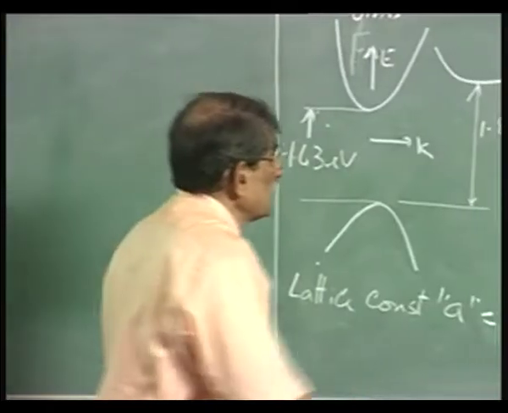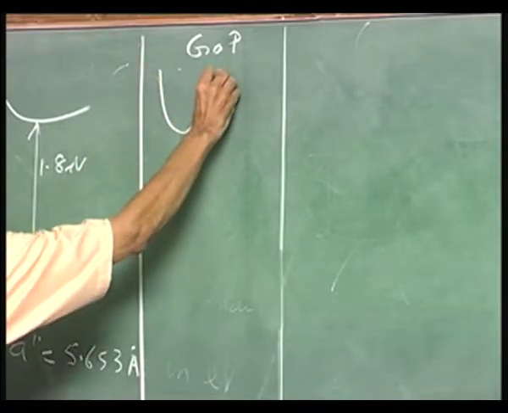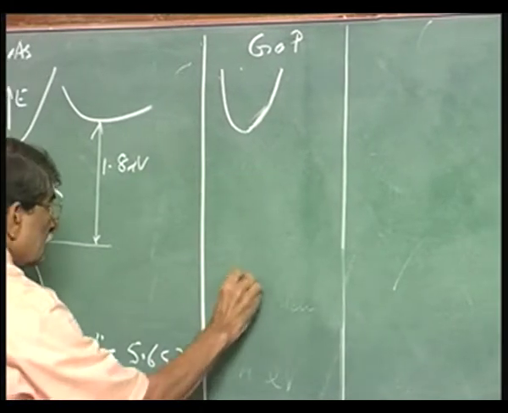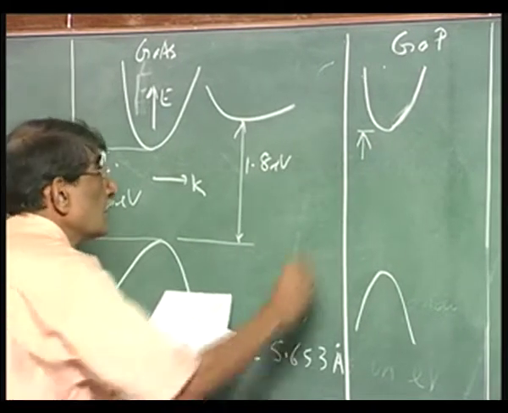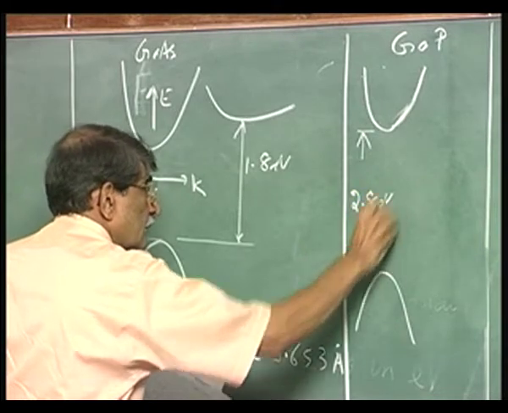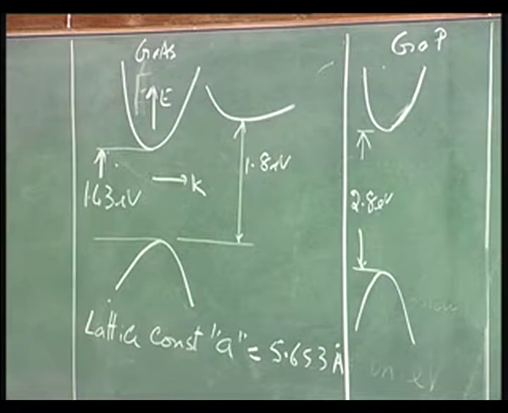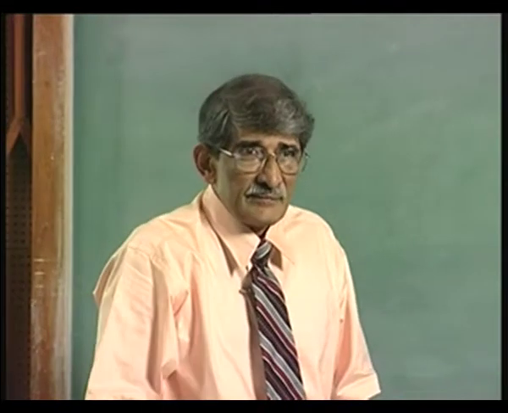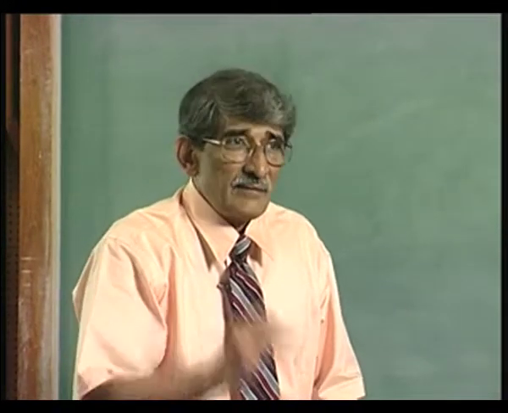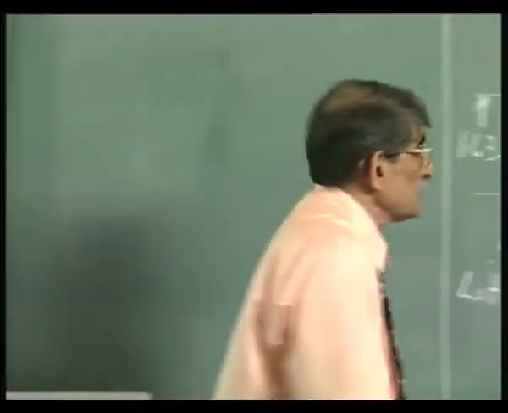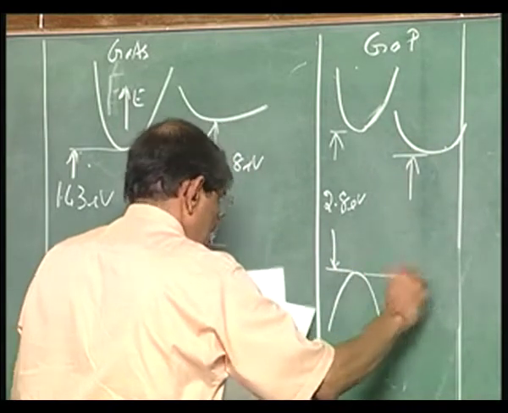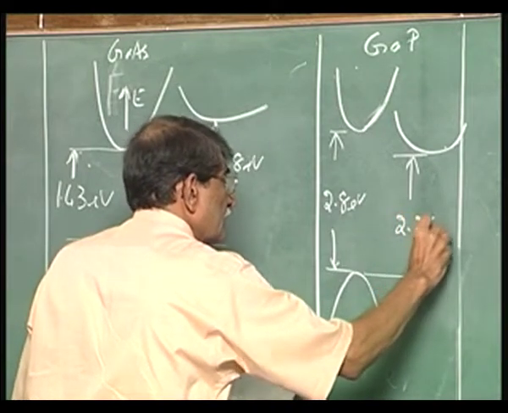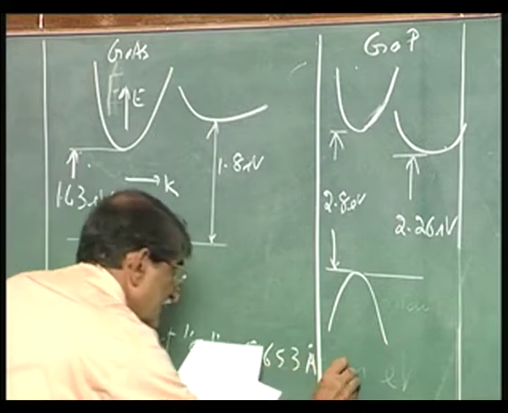So, see this here, you have got gallium phosphide which is coming like that and something like this, and that is actually 2.8 electron volts. It is not a direct band gap semiconductor, it is an indirect band gap semiconductor, which would mean you will have a satellite valley which is below that. So, that is actually somewhere here. So, that is 2.26 electron volts.